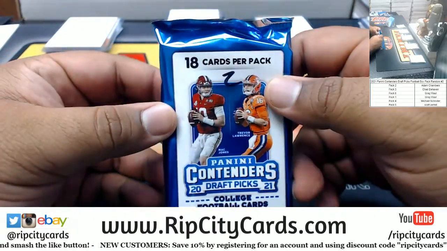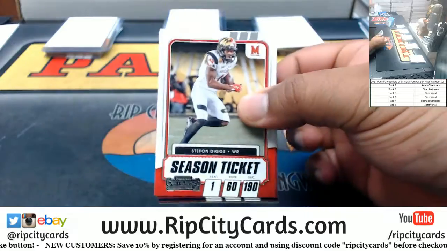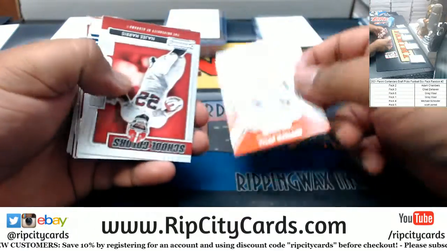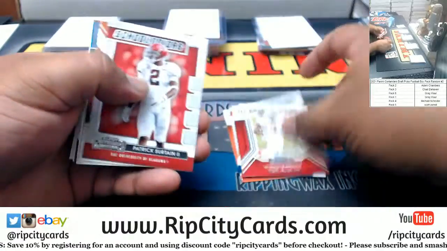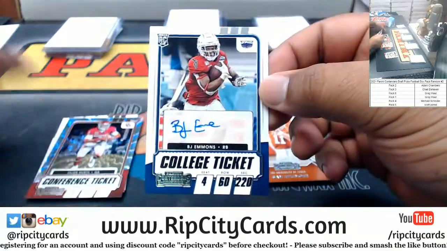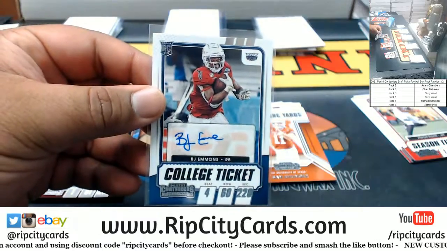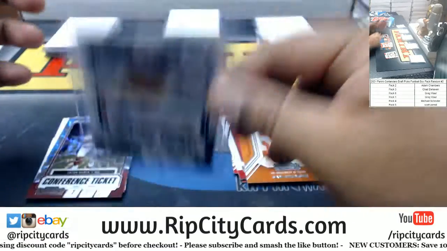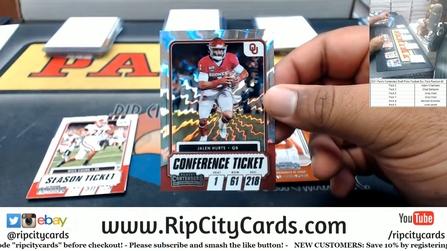And last but not least, Adam with pack 2. Let's see what we got. Good luck, Adam. We've got BJ Emmons with the autograph. We were talking about FAU earlier today. There's a FAU auto. And a Jalen Hurts to 199. Not bad.